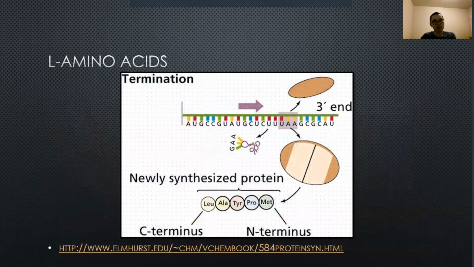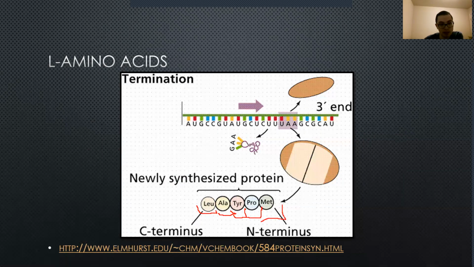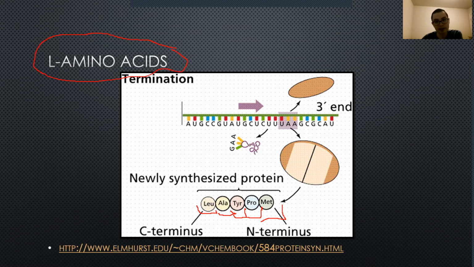All right. So in nature, when we're talking about amino acids, we're generally talking about the building blocks for proteins. Amino acids are the monomer units. If we look here, each one of these is an amino acid, and you can combine multiple amino acids together to form a peptide or a protein. The amino acids that are used to build proteins are generally L amino acids. So people recognize that the majority of proteins and the majority of amino acids in nature are L.